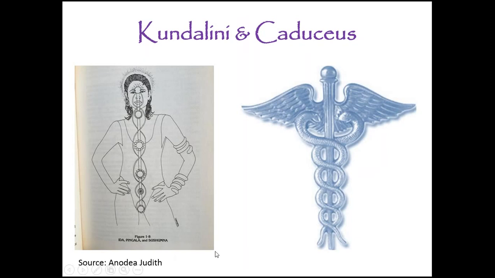Now, for contrast, the caduceus, if I got it right, the caduceus, this is our basic symbol for medicine in the U.S. Look at the straight line of the spine and look at the 2 coils of the serpents that go up around, and you see the similarities here of how our Western medicine has gotten a modern adoption of an ancient Eastern principle here.